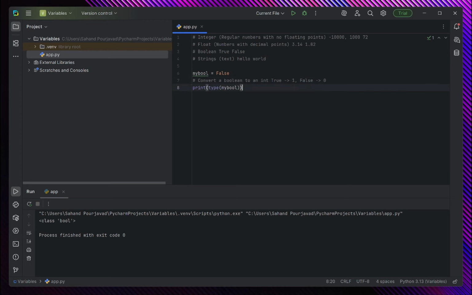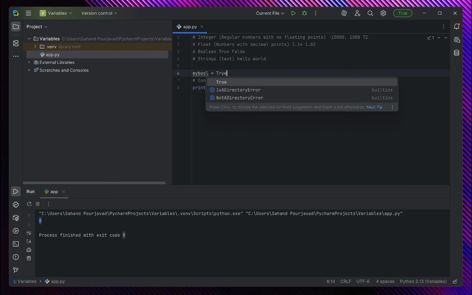So if I set my bool to false, and I say 71 multiplied by my bool, you can guess that it'll say 0, because false, which is 0, times 71 is 0. And as you can see, it is 0.